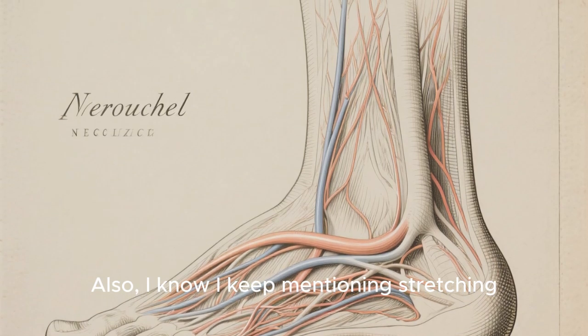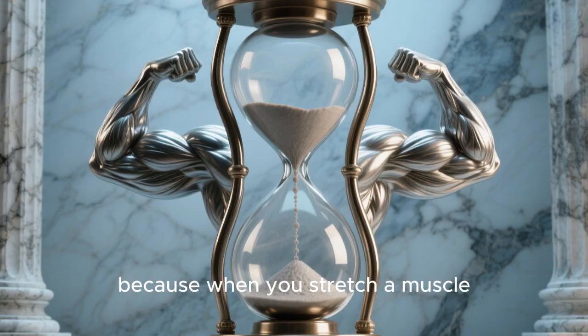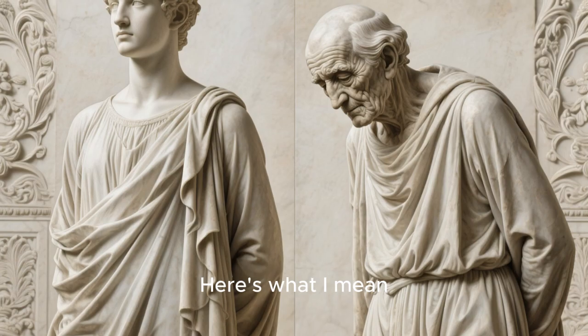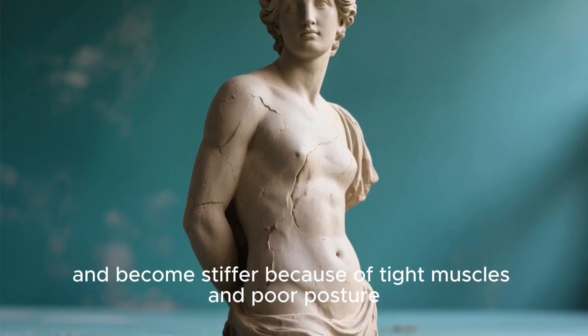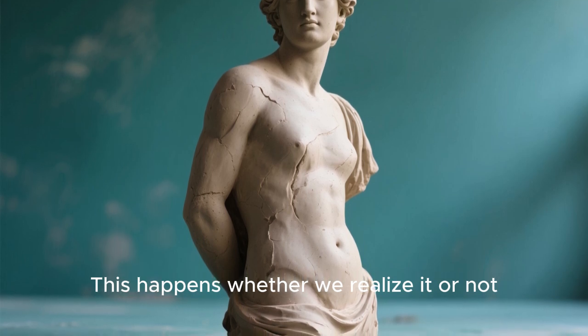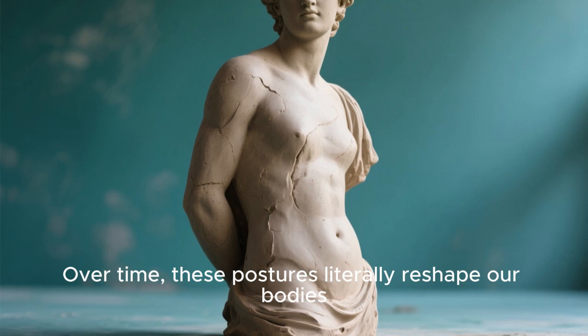Also, I know I keep mentioning stretching, but it's a key strategy for reducing cramping because when you stretch a muscle, you help reverse the effects of aging. Here's what I mean. As we age, our bodies tend to shorten and become stiffer because of tight muscles and poor posture. This happens whether we realize it or not. Over time, these postures literally reshape our bodies.